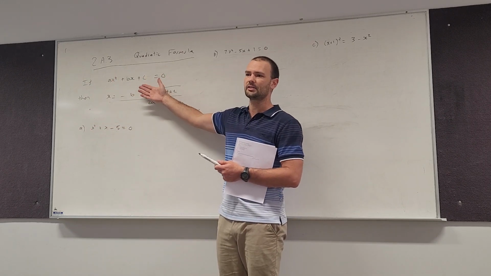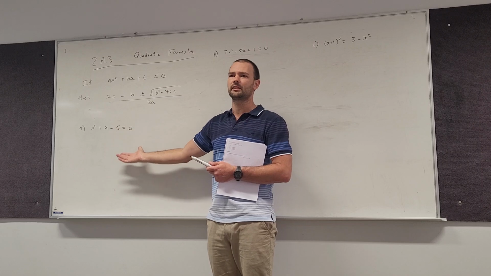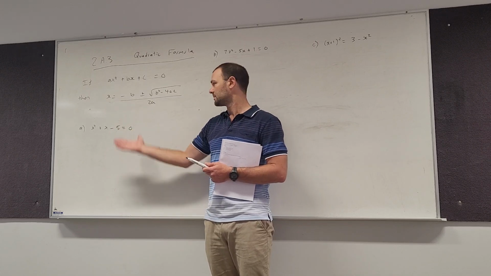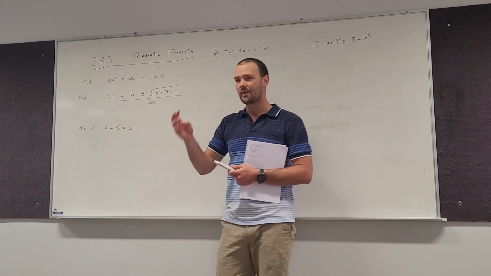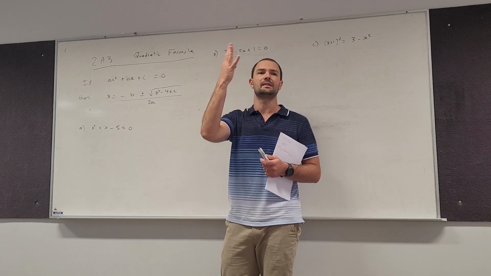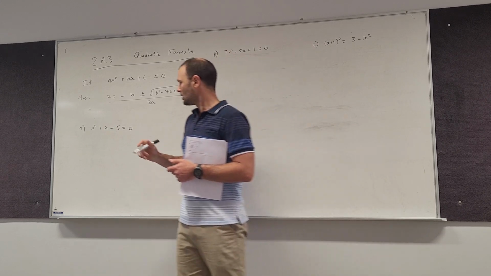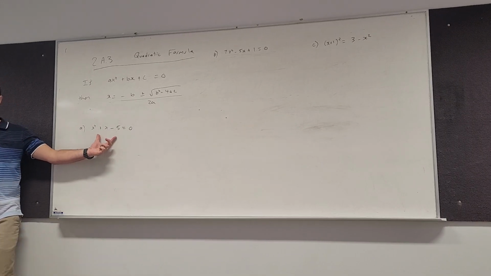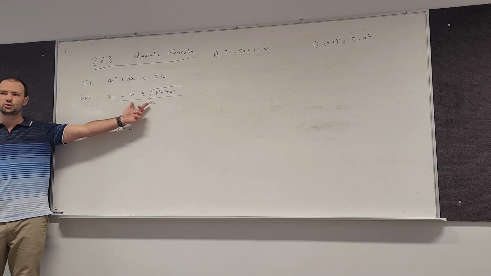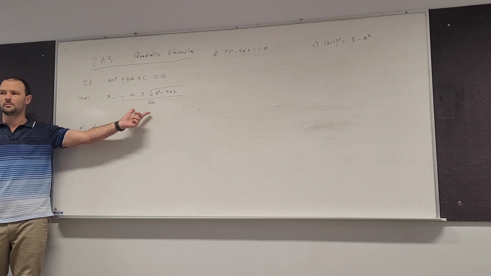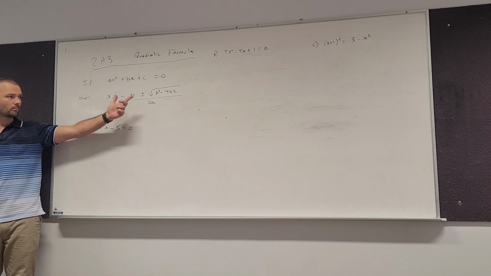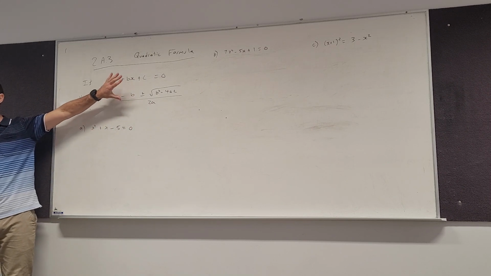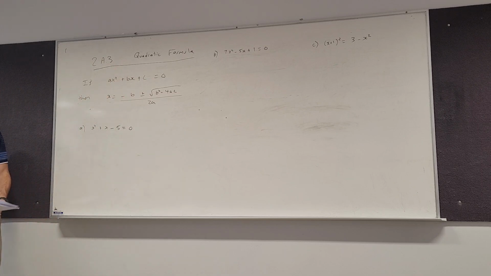And this one's great because you don't even have to think about it. You just put the numbers in and crunch it, okay? So this can be a really effective way. And after this, I'm going to show you how we can use our calculators as well. So what we need to do here is identify the values of A, B, and C, and then we just substitute them straight into this formula. And this is the formula. It might look complex to you now, but this is one you'll know off by heart by the time you finish year 11 methods, hopefully, because it's something that keeps popping up.